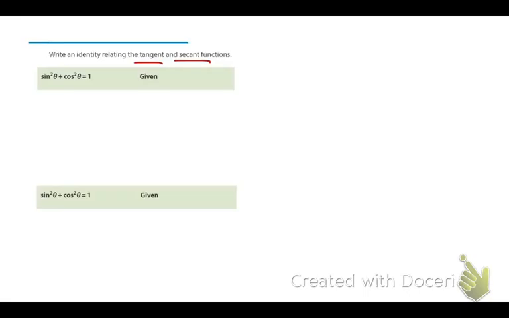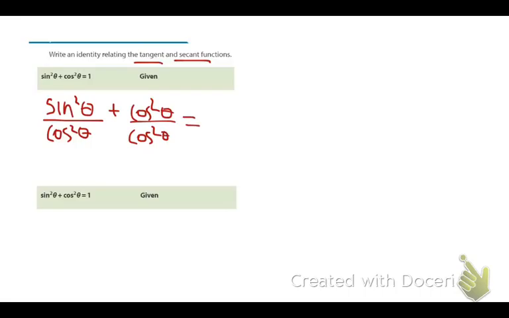Okay, so I'm just going to go through and divide everything. Since this is sine squared and cosine squared, I'm going to divide by cosine squared. I can do that, right, as long as I do it to both sides. So I'm going to do it to the left-hand side here. Divide that one. Then I'm going to come over to the right-hand side. I have to keep my scale balanced here. So I'm going to do the same thing. Okay, so what did we do? Let's just write over here what we did.